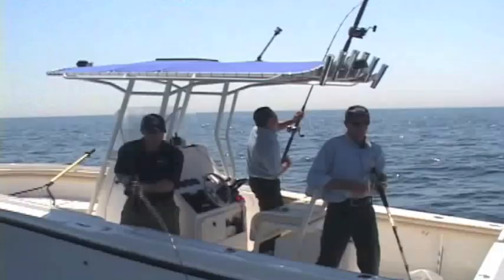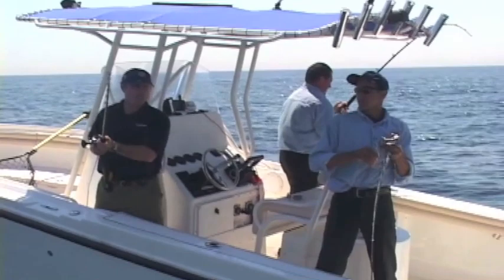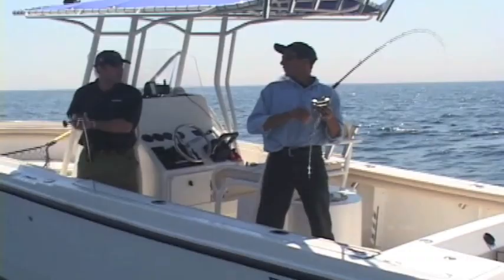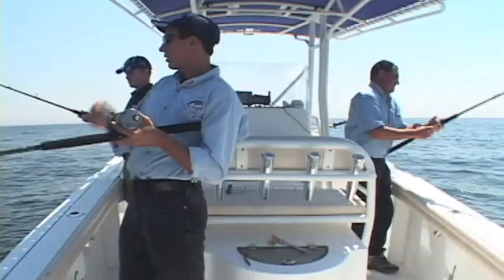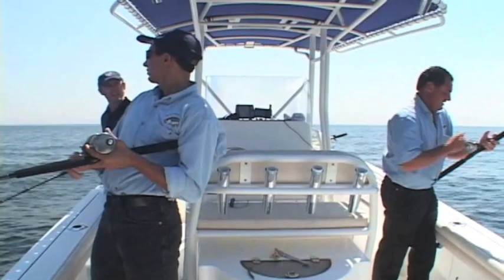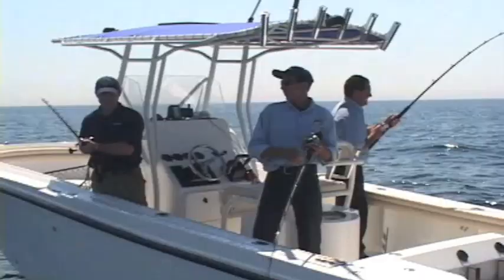John, what time of year does this fishery start? It's a year-round fishery. The key out here is finding out where they are at what time of year. Generally, middle to late summer this time of year, we really have to get out here deep on the backside of the bank into some deep water to find them. Is the water a little cooler out here, or is there more bait? It's definitely cooler. There's a lot of bait this time of year, and the big problem with inshore cod fishing this time of year is there's a lot of dogfish, and they really make your day miserable. So you're just basically trying to get away from those pesky critters. Exactly.